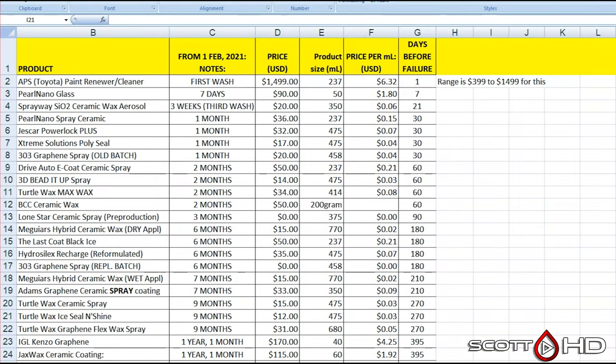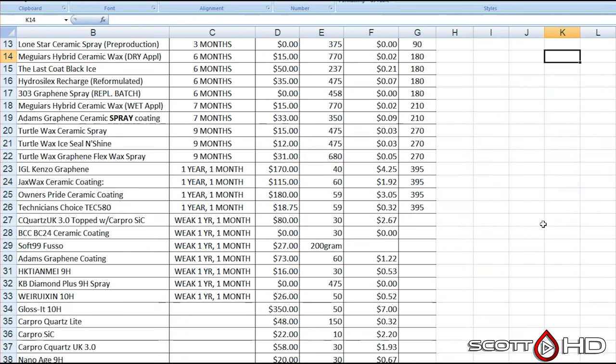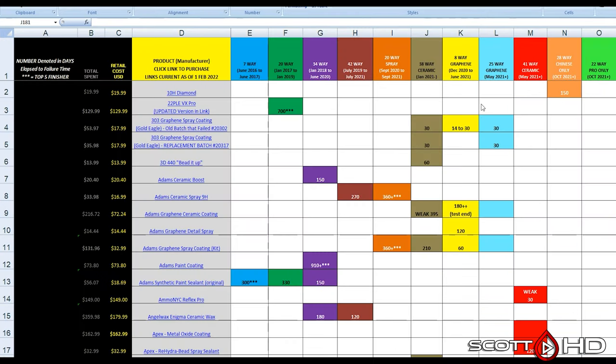Wanted to jump in and show you the two spreadsheets I have. This is the master spreadsheet for just this test. And you can see the majority of these fail either around 30 days or 6 months. And then the rest of them are a year or longer. So we're getting towards the end of this.